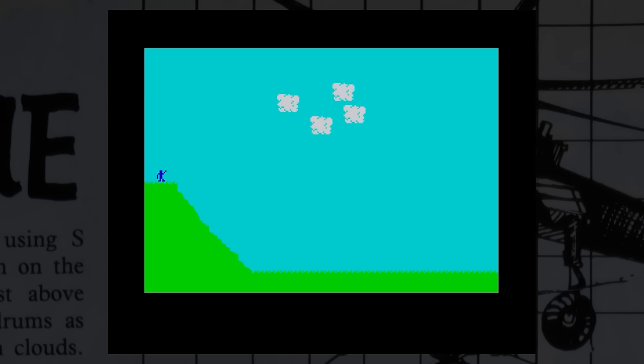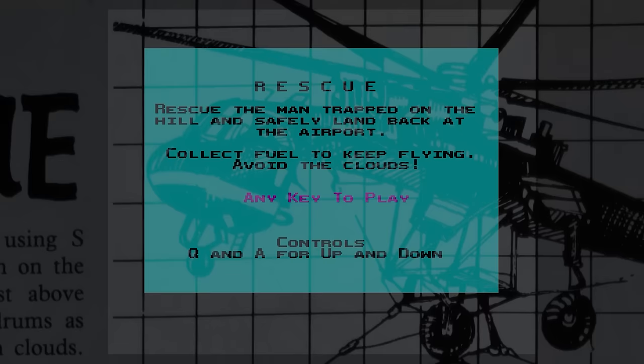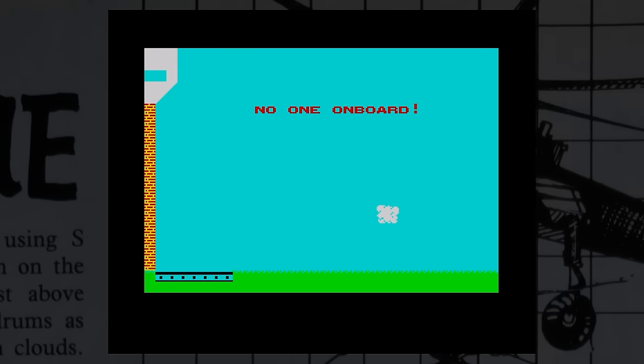Well, that's the game improved — but how about extending it? First, an intro screen providing details and keys, which I've changed to the standard Q and A. There's also no lives counter, so I add a lives variable and subtract from that each time you crash, then check for zero lives and jump to a game over message. For fuel — I add a variable and reduce it each time the helicopter moves, and if it reaches zero crash the helicopter into the ground. I add the fuel collection routines with the fuel pods and a fuel count on screen. I also made the landing screen look more like an airport and added a random cloud — which means adding controls to move up as well, since the original only allowed moving down. And finally a nice font. I've even added a sneaky surprise: if you get too much fuel you get a fuel leak when you land, which reduces your fuel back to something more manageable and gives a bit more of a challenge.